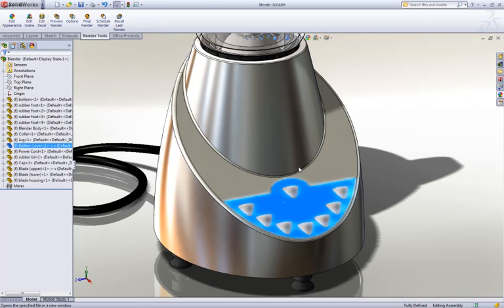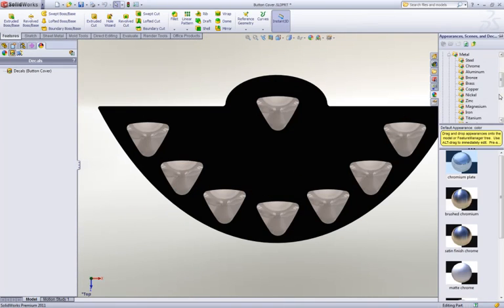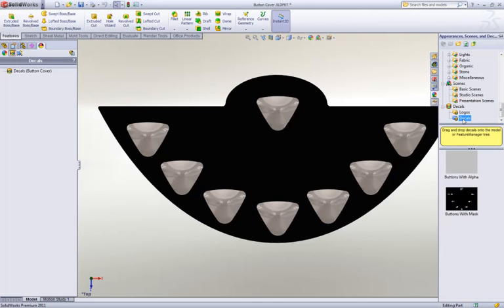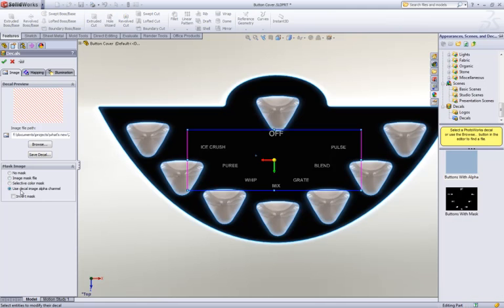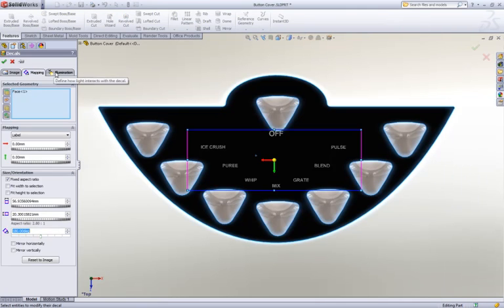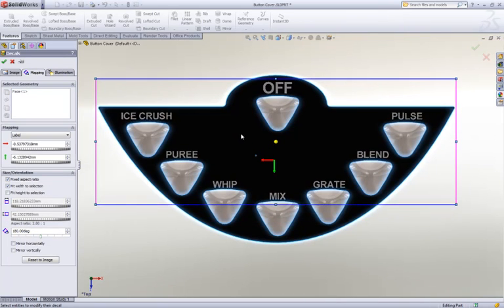Decals, once only available to PhotoWorks users, are now available to everyone, so you can get great looking models with labels using just RealView in SolidWorks Standard. And now they also support the alpha channel in the image, so any transparency information in the file will be used to show the model faces through the decal. Of course, with the interactive on-screen editing, it's easy to get the decal looking just right.